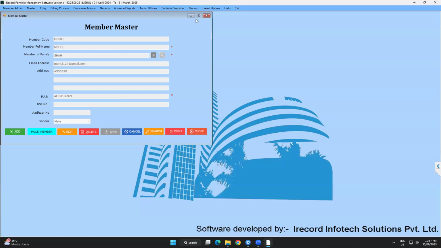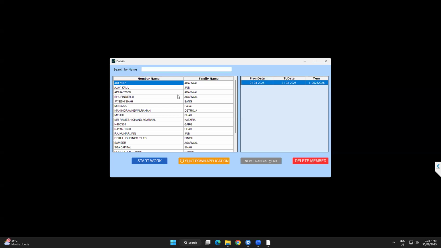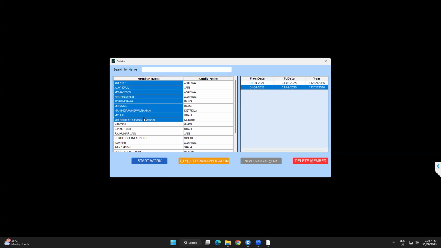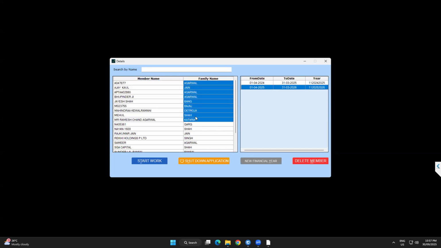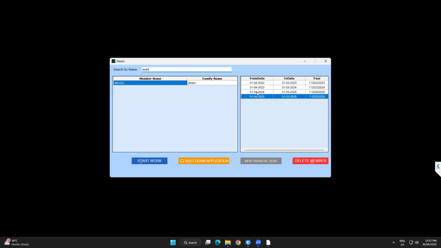So once we are done with this, we have to also define financial years for the members. And once you are done defining the financial years for the members, a certain presentation will be shown to you with all the members that you have opened up, and also adjacent to that, all the groups that you have tagged along with them. And besides that, we could also see per member what are the financial years that we have mapped. So once done with this, your first stage and first leg of onboarding is done.